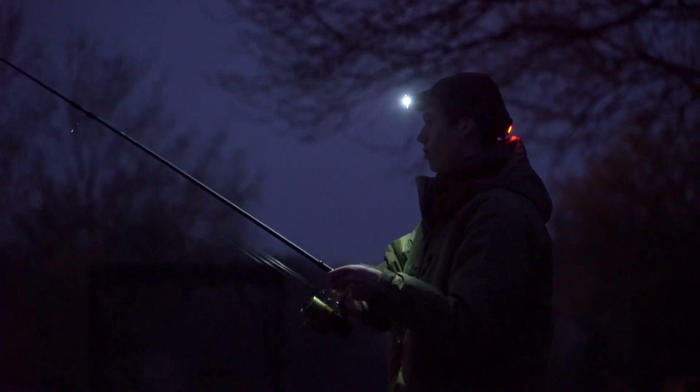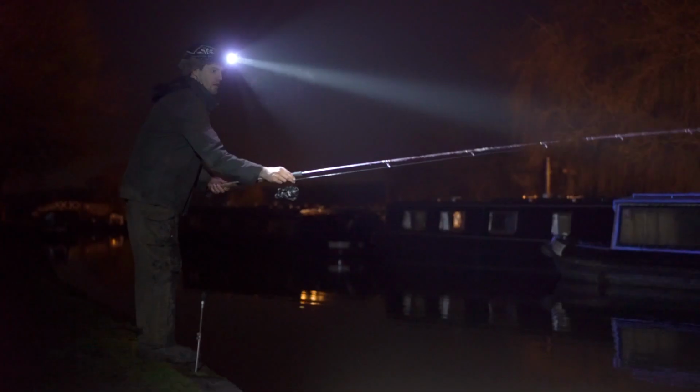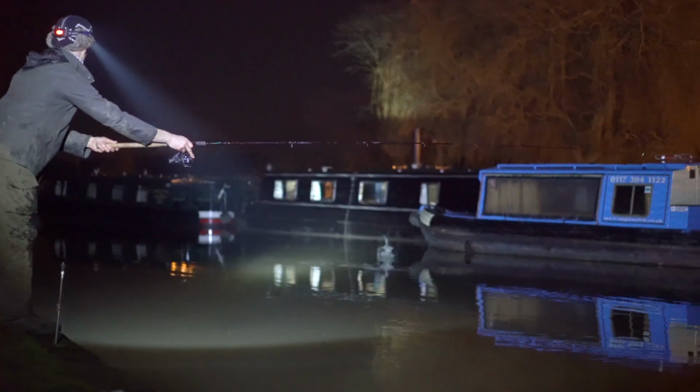So it's about 7:30 now, and it is a long old drive home, so we kind of have to get in the car and head home. We've got quite a lot to do this evening, and it's a pretty long journey. But Jimmy's really helped us out this session, shown us some cracking spots, shown us exactly how we should go about fishing for these zander. And well, what can I say, it's been pretty successful. I can't actually remember how many fish we've had. It's 11, 12 or 13, we're not 100% sure, but you know you've had a good session when you lose count of how many you've caught. It's been a wicked session, good fun had by all. I'm knackered, and it's time to head home.